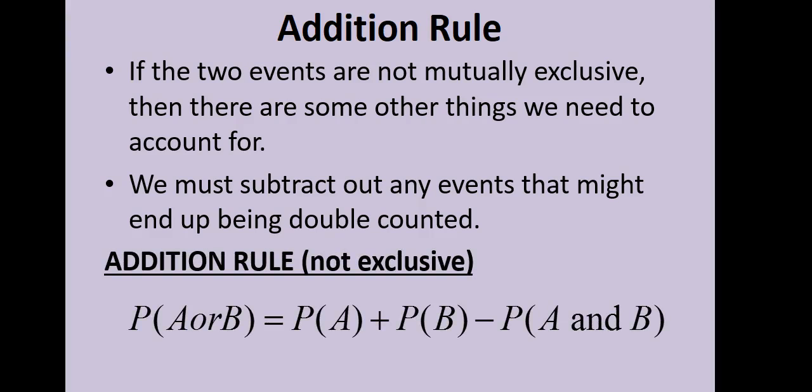So the addition rule, if our events are not exclusive, would be starting off that we're going to add the two probabilities together just like we were before, the probability of A plus the probability of B, but we're also going to subtract out the probability that A and B happened at the same time. Because when we added them together the first time, we already counted that situation where they were both happening. So we don't want to count it twice when we count up the A's and the B's together. So we'll fix that by subtracting out the probability of A and B. Hopefully it'll make a little bit more sense when we look at this example.